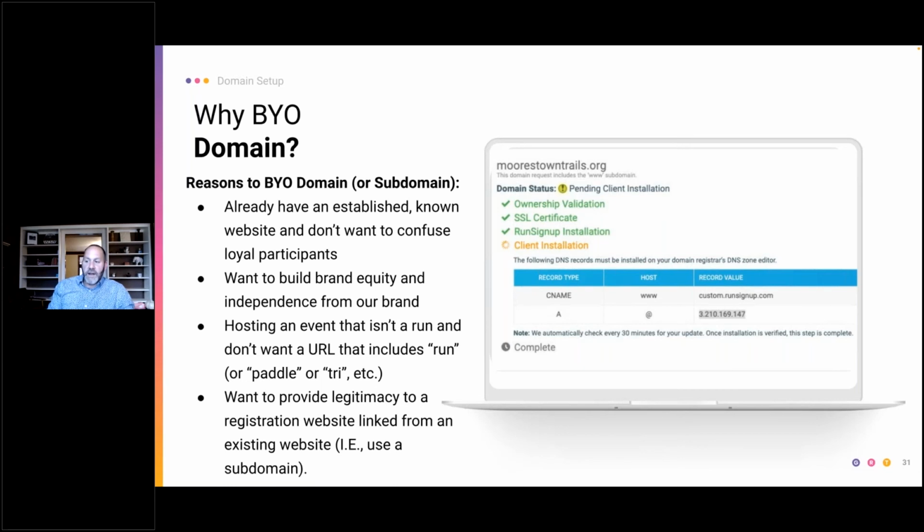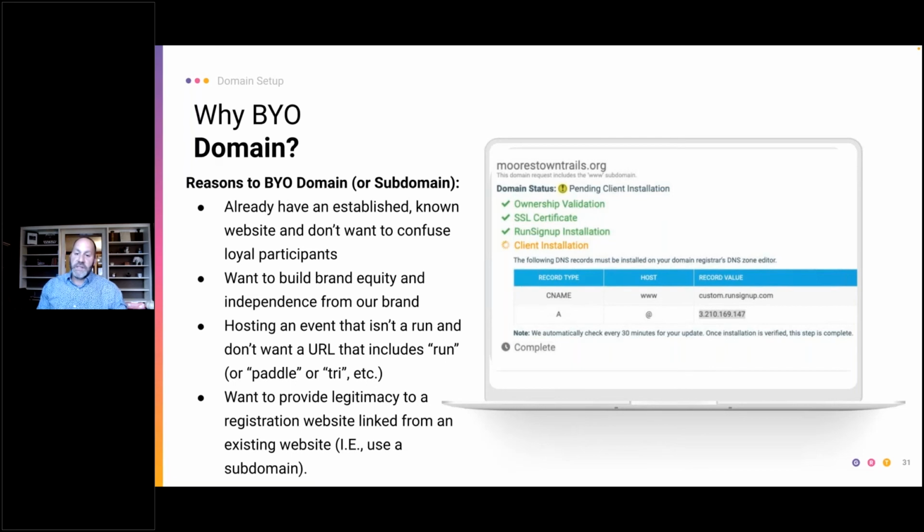So you're building brand equity and independence. Maybe you want to host an event that doesn't quite make sense for our other domains like RunSignup, GiveSignup, TicketSignup, or if you didn't know, we've got TrySignup and BikeSignup, all these great different pieces that you can choose that maybe speak to your event, and maybe none of those speak to your event.